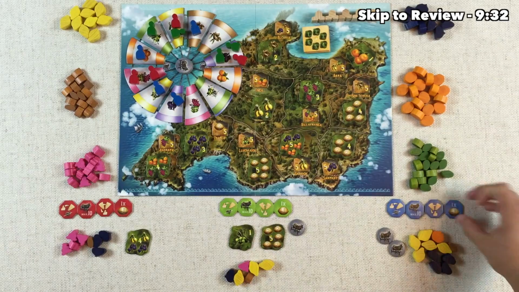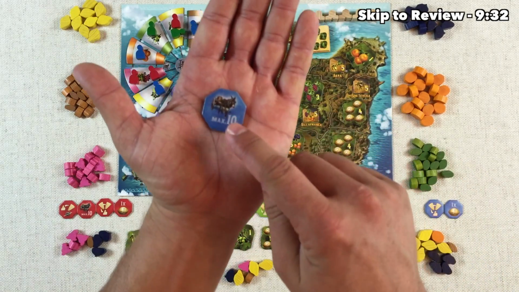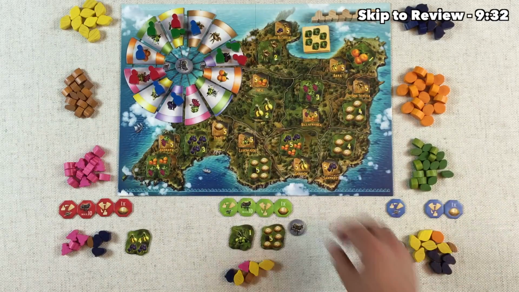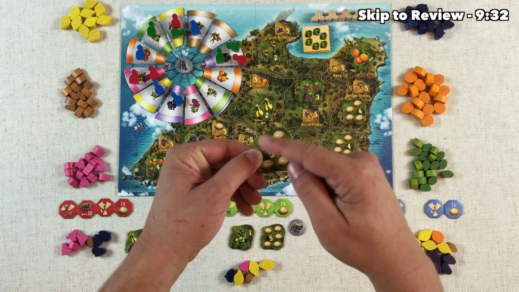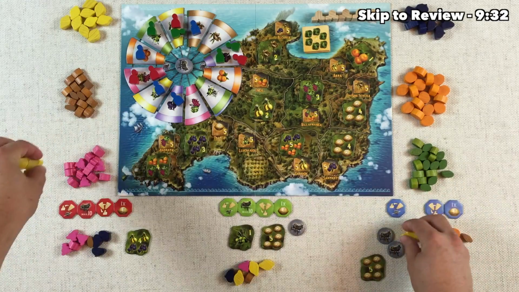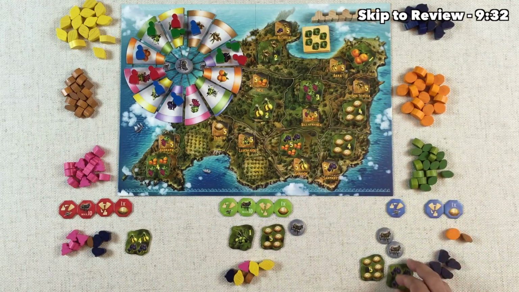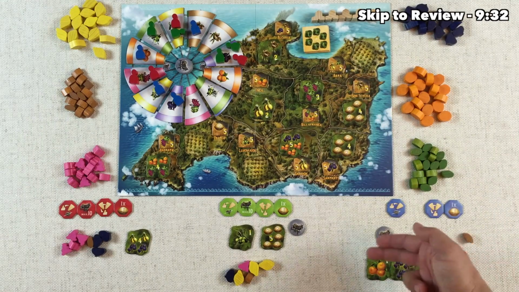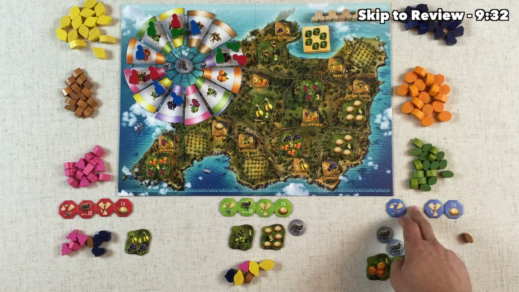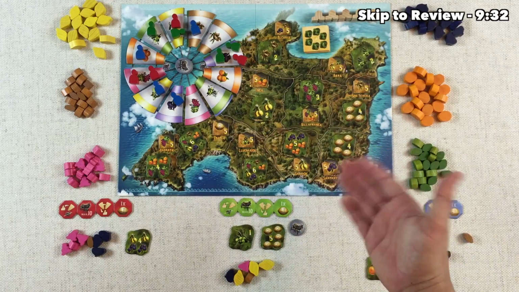Our blue player has decided to use their super mule, which lets them take 10 goods to the market. The first one they take is this tile right here, which is 5 of the same type of good, so they get rid of these 5 lemons to the bank. The next tile is these 3 figs here. So they were able to get 3 tiles for that action. However, they did need to get rid of this tile, which cost them 2 points at the end of the game. Alright, let's fast forward a bit more.